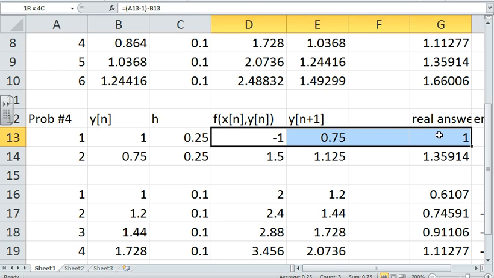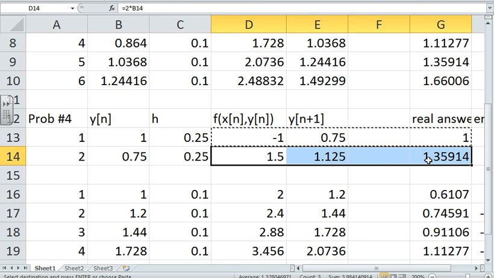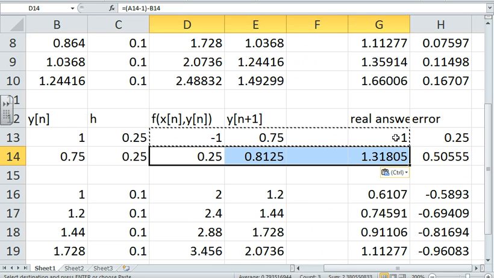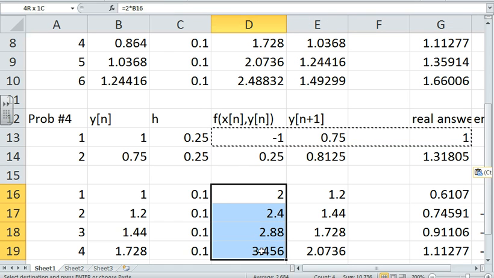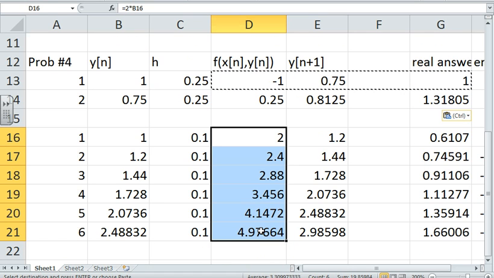Now I'm going to go and copy these guys, copy, paste. Alright, so I see that my error is small, relatively small anyway, and I'm there. Alright, so how do I correct the other H guy? Okay, so this guy's the same, H is that. I'm going to copy this guy into here. Control V.